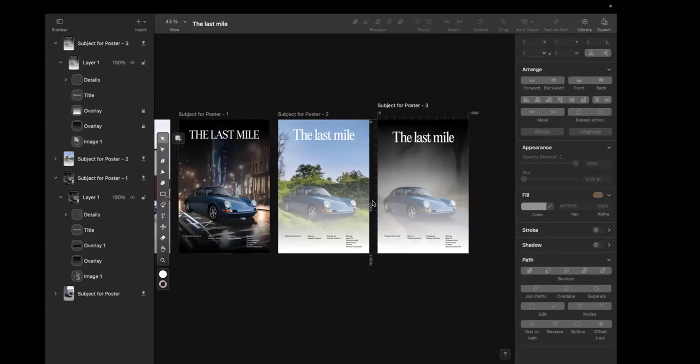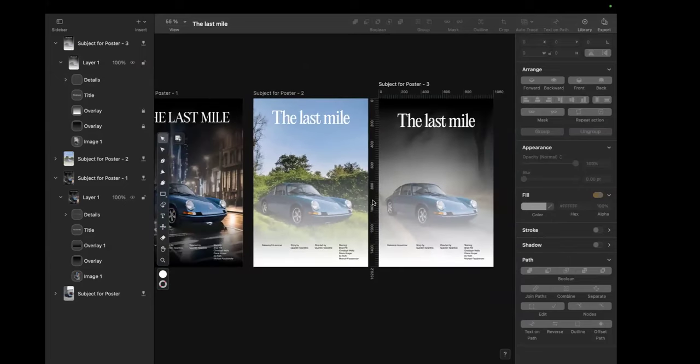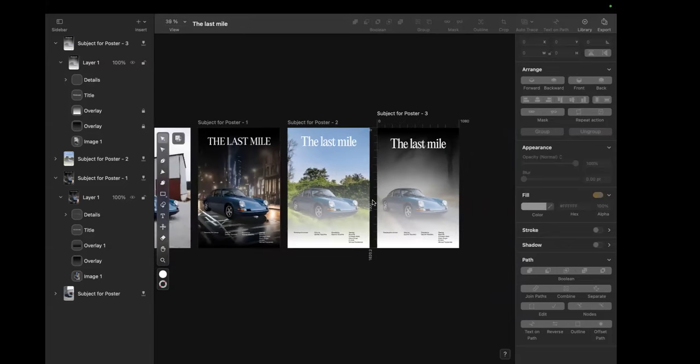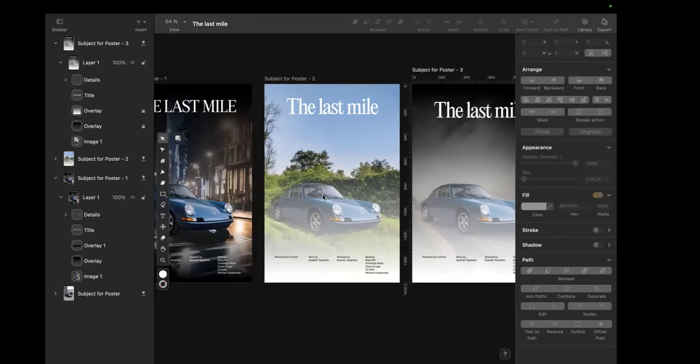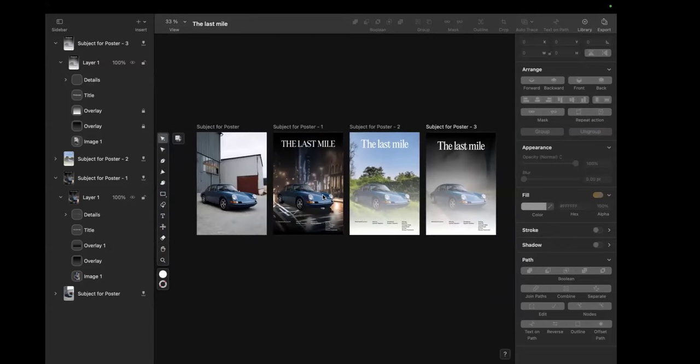So again, we can continue to explore the spectrum of emotions that we want the viewer to see when they actually come across this poster, or it could be part of a magazine or wherever we want to put them. But now I have more control over the story rather than getting lost in the details of how to get there. So yeah, I'll stop here. We can create 100 more iterations, but for the sake of time, I'll stop on this one.